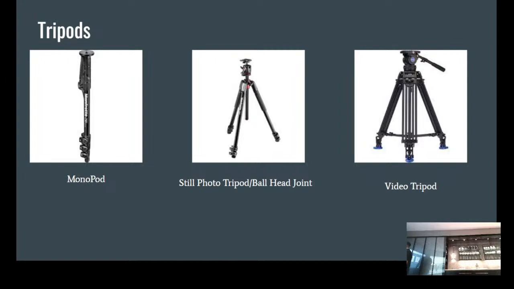Cool thing with a video tripod is it's typically got what you call a panning or fully rotational head. So typically with that head you can go up and down, but then you can also rotate from side to side. So you can get the fluid movements that you'd want when you're filming. Now the other thing that a lot of video tripods have, and this one doesn't, some of them will have wheels. And that's really nice.